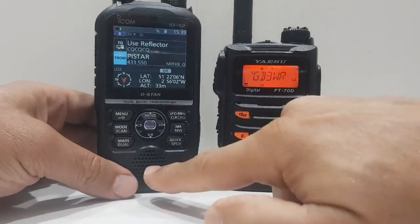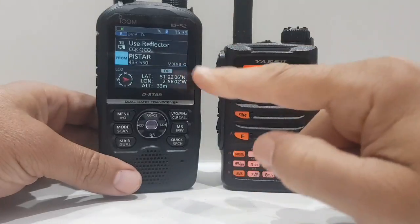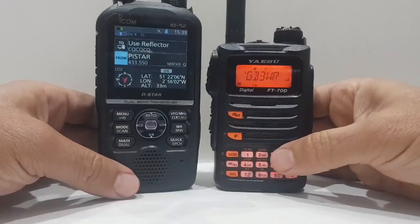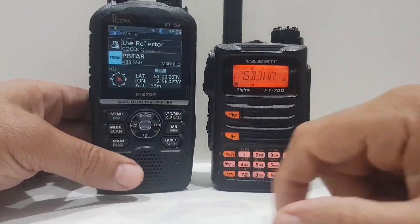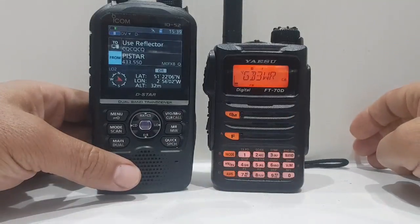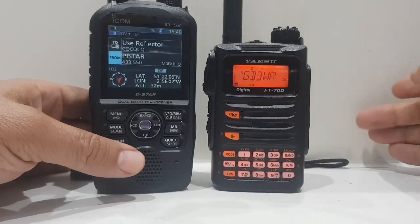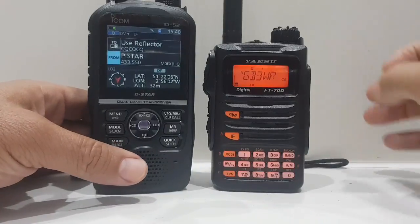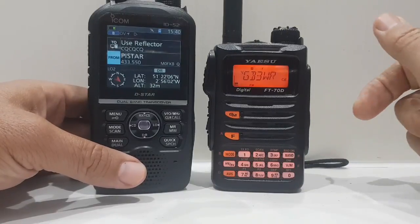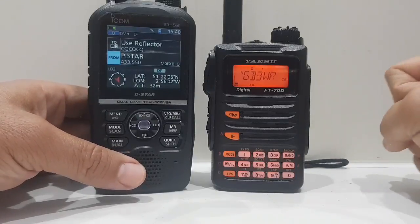Don't forget the price difference. This is £500. This is £180. Bluetooth, GPS. Now, there's no APRS in the FT70 because it's a budget radio. This one has DPRS, which is like a simplified version of APRS. I think it works fine. What do you want to do? You want to see yourself appear on APRS.fi, and you want a message in your transmission, which you can have, I think, a message text within your DPRS.